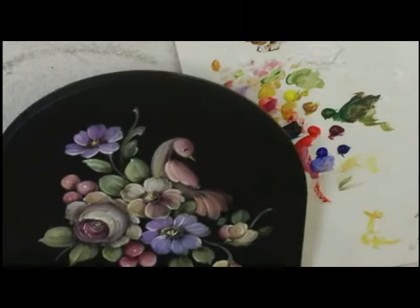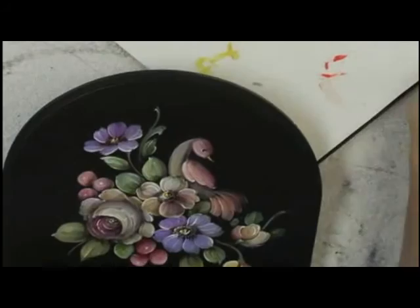And now what we'll do is I'm going to show you some little stippling techniques to the outside here, and then we'll paint with some toned gold. But before I do that, I'm going to go get it dry. So I'm going to go get it dry, and we'll come back, and I'll show you some little stippling with some of the gold and some little trims, some little details. Okay, back in just a minute.